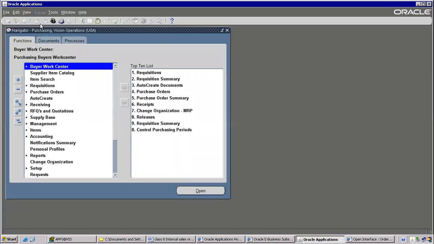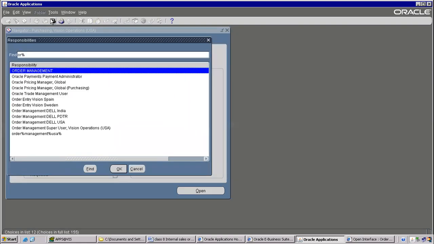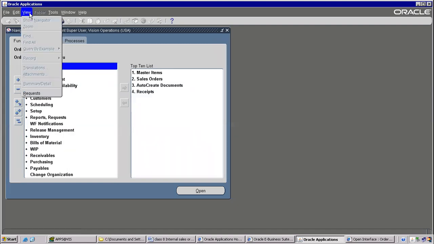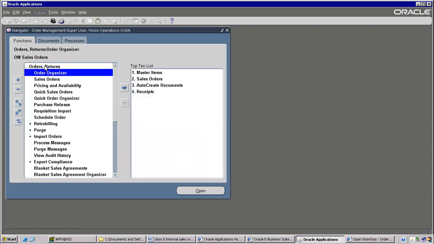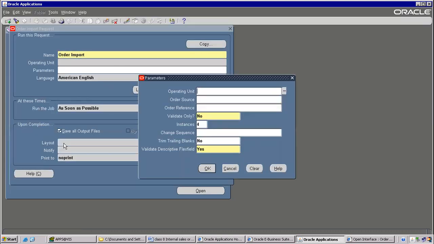Go to Order Management, Orders, Returns, and then you can see somewhere import orders, order import. The operating unit name, you are working for which operating unit?